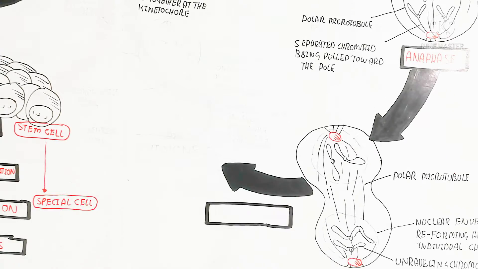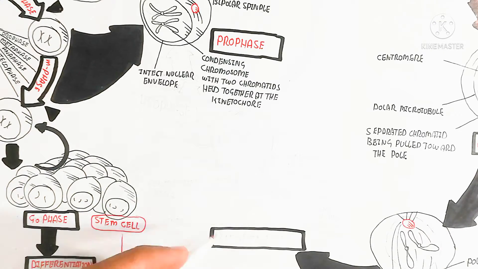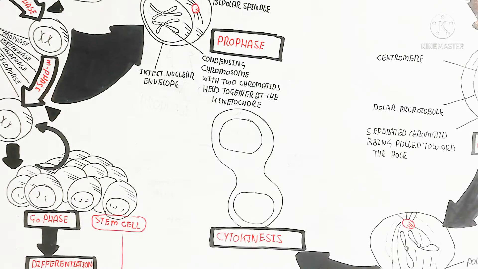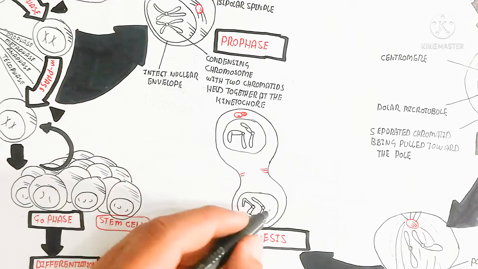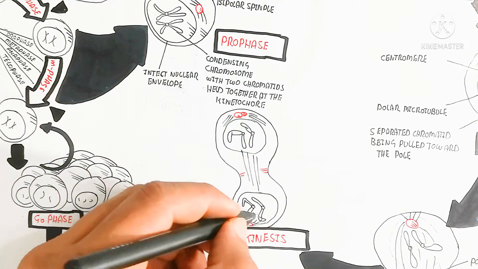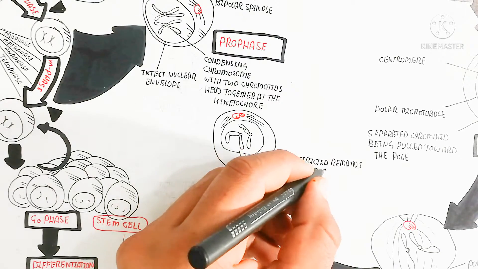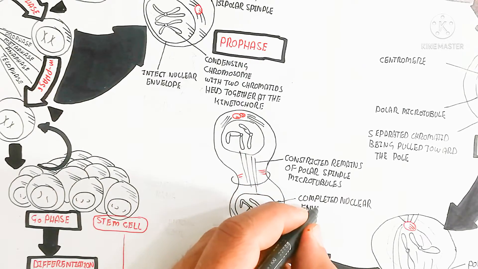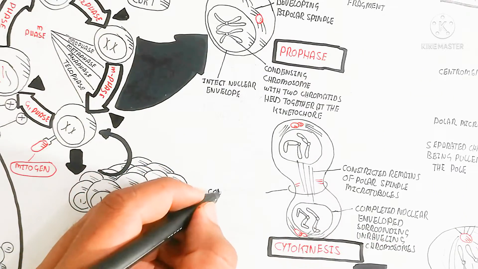Cytokinesis means division of the cytoplasm — 'cyto' meaning cell, 'kinesis' meaning division. A contracting ring is formed by actin and myosin proteins, which rotate to form a contractile ring or contractile belt. The microtubules contain tubulin protein. A new pair of centrioles is also formed for the next division. The constrictive remnants of polar spindle microtubules containing tubulin are used further, and the completed nuclear envelope surrounds the unraveling chromosomes.